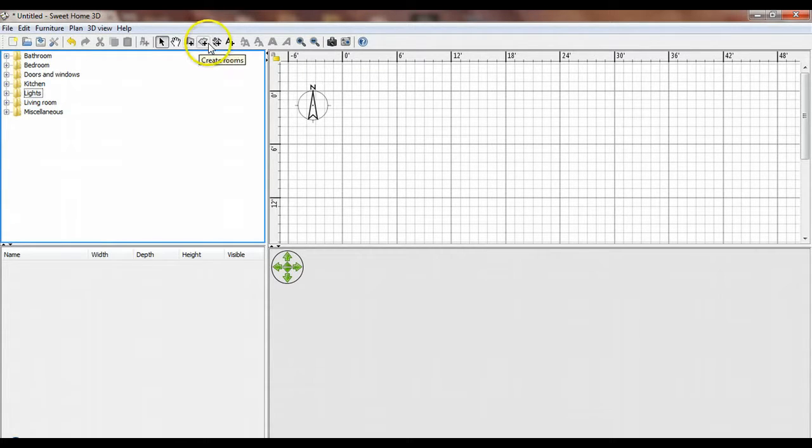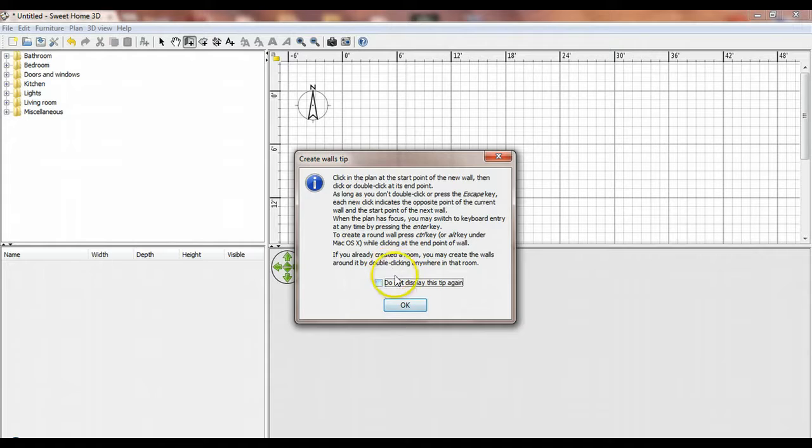Another way to do it is to create the rooms first, where you draw sort of an overhead view of the rooms, the shapes of the rooms, and then you can build walls automatically on those. But I've had problems because the walls don't always join up the way you expect them to. The walls have a certain thickness, and with adjoining rooms, the rooms don't end up having a common wall if you do it that way. So I found it's better to make the walls first and then create the rooms.